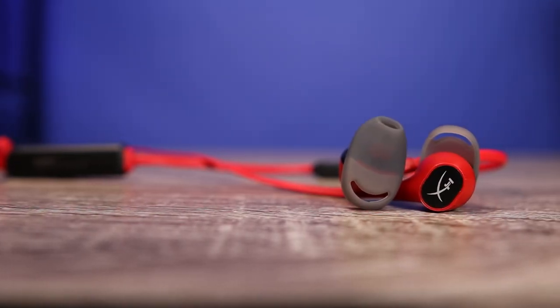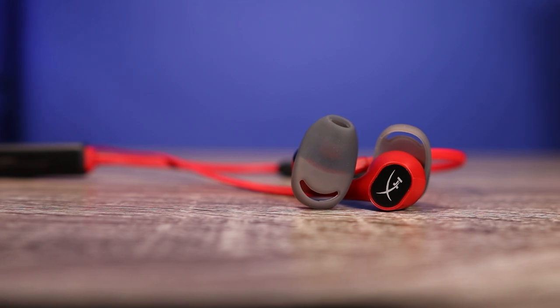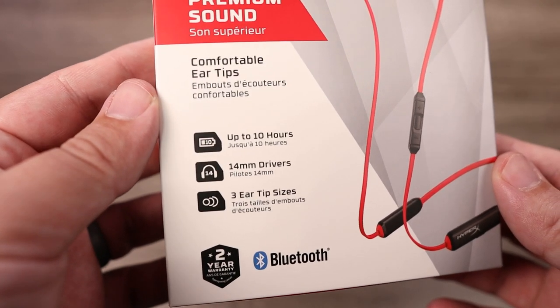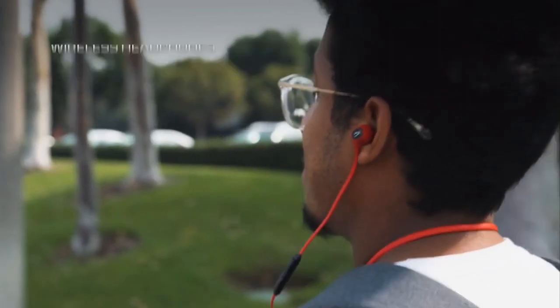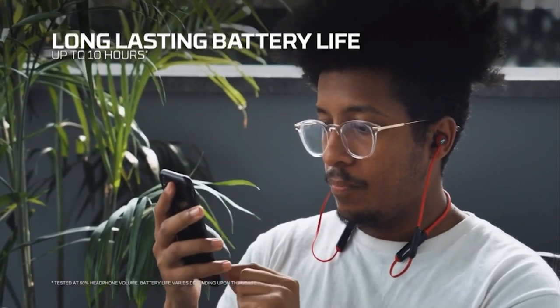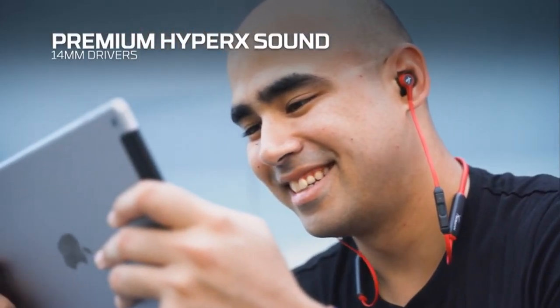Now that you've heard some samples, I want to give my opinion on the sound — but first, let me revisit why I think they're not really aiming this at gaming. This is a wireless pair of earbuds, and if you're playing intense games like Call of Duty or Fortnite, there is always going to be that slight bit of lag. These don't have a low latency or ultra low latency gaming mode. For casual gaming, though, they did a fantastic job — I didn't notice any lag with movies or videos. But for games like Call of Duty and Fortnite, you will notice that slight lag, which is why I understand they're not labeling this a gaming earbud.